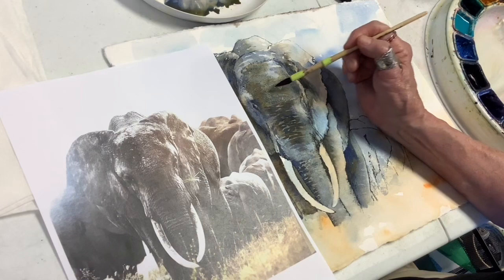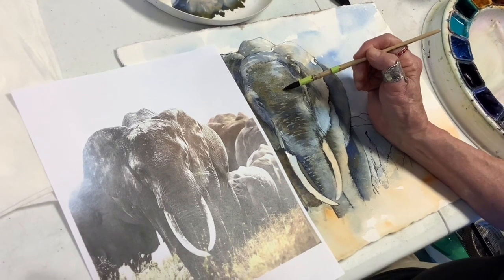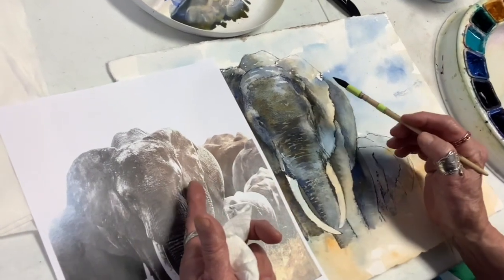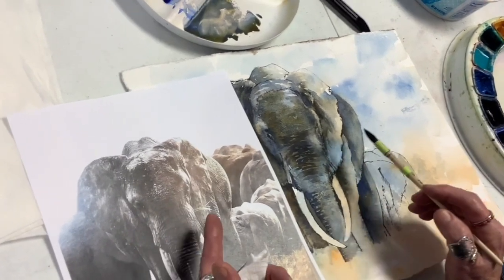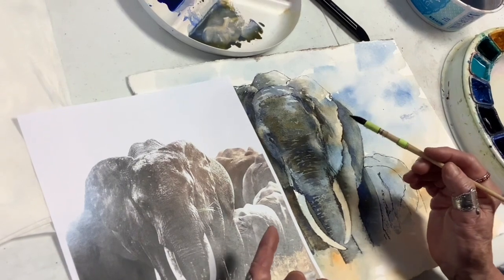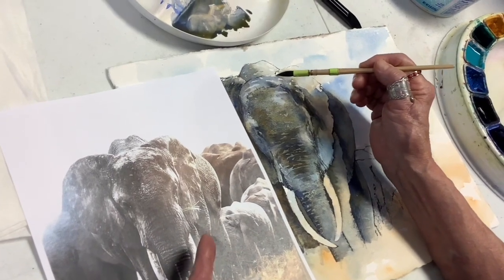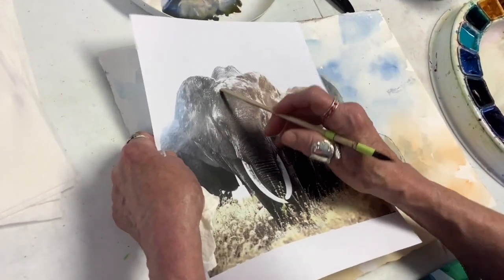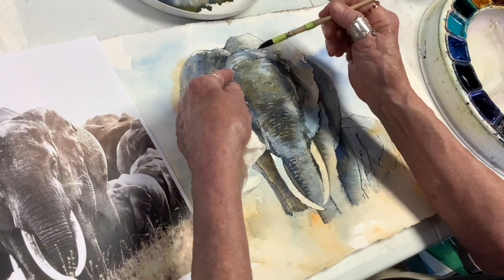Let's just drop in a little bit — I'm trying to pick up the tiniest bit of something here. A little more. I think you're about to lose your flat forehead — that you did a beautiful job of building, and I think you're about to unbuild it. So this area up here still looks like he's wearing a toupee. Part of the problem is that this is going all the way across. On here, you could see the highlight on the head and then it bumps as it runs into a side. So I think we're going to put a side on and a few horizontal wrinkles — once you have wrinkles, it no longer looks like hair.